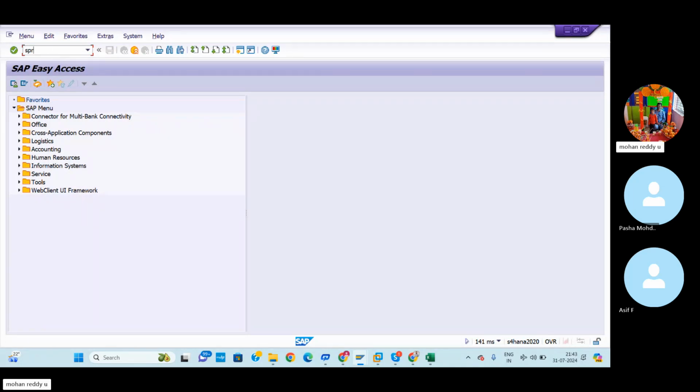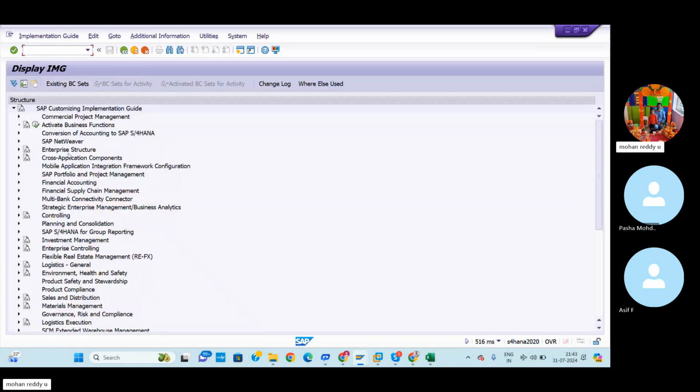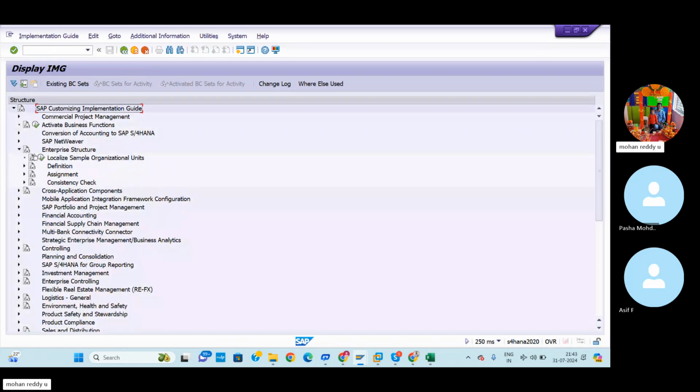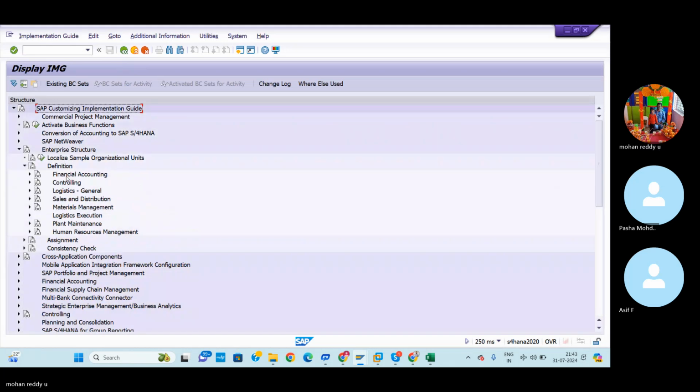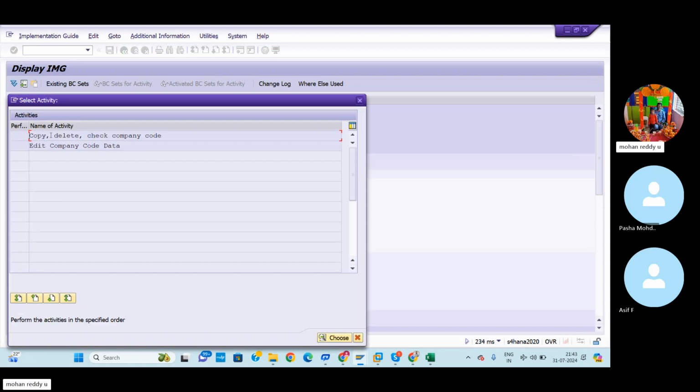So SPRO, SAP Reference IMG screen, Enterprise Structure, Definition, Financial Accounting. Define Company, which we just created, and Edit Company Code, Check Company Code. This is the company code creation.